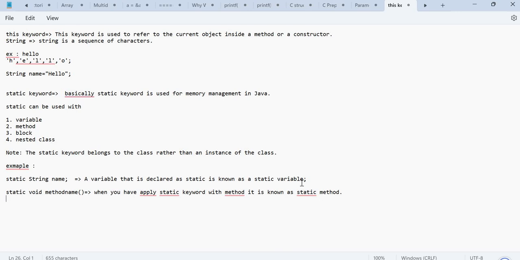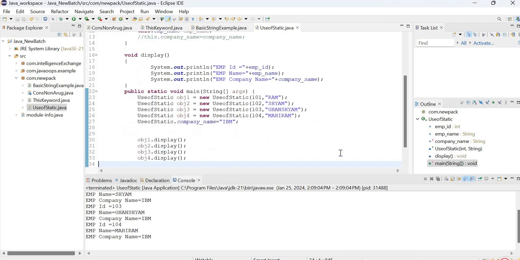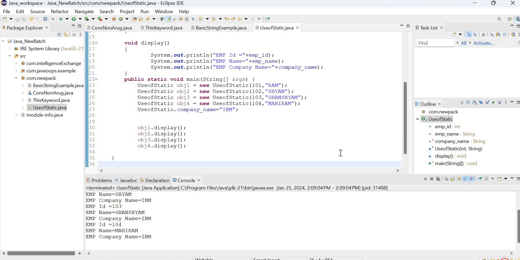Okay, let's move to the example. A static method belongs to the class rather than the object of a class. अभी थोड़ी देर पहले I told you if it belongs to the class, directly you can call by the class name. A static method can be invoked without the need of creating an instance of a class. The same which I am talking about, both lines are same. The static method can access static data member and can change the value of it, as you have seen here in this example. Previously the company name was Infosys, later I have changed it to IBM.